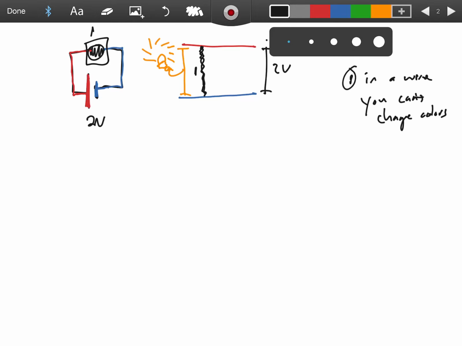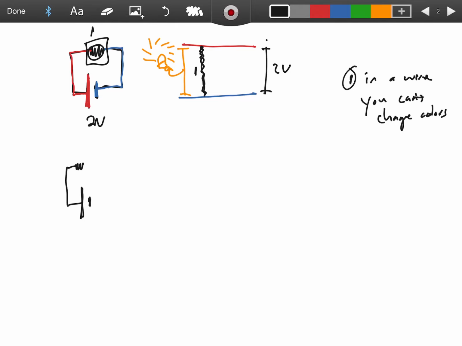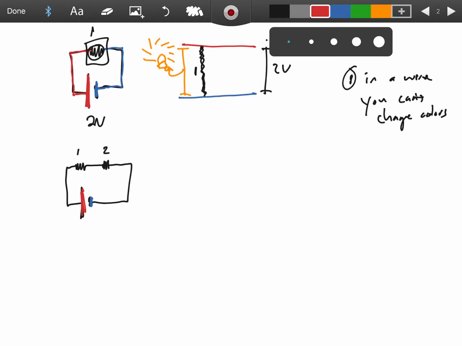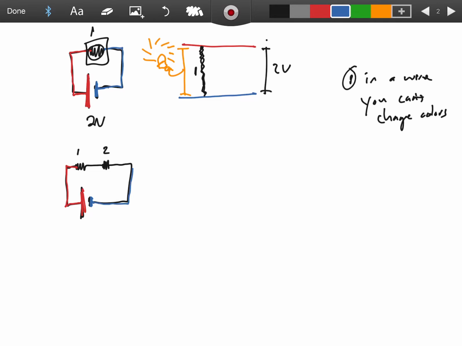Okay, let's change this scenario up just a little bit. So let's do a series where we have 2 light bulbs in series. So here's bulb 1 and here's bulb 2. So now if I'm going to use my coloring rule, you always start, this side's red, this side's blue, and now I'm going to color the red wire, color, color, color, and stop, because I hit a light bulb. Color, color, color, color, color, and stop. Okay, and then have I colored all my wire? Well, no, I haven't. There's still a little bit of wire in the middle.